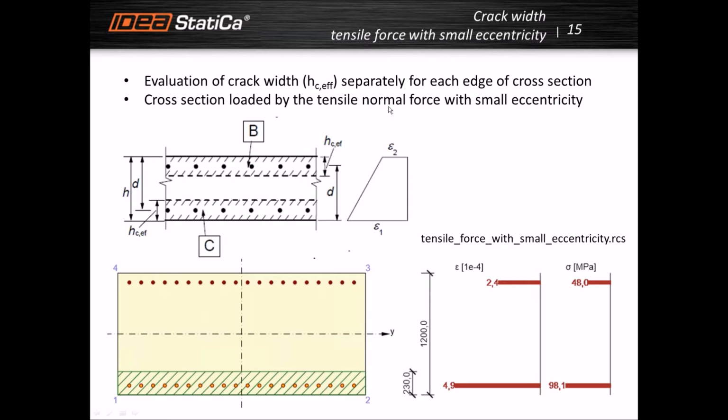And if the cross-section is loaded by tensile force with a small eccentricity, we get the distribution of strains as it is in Eurocode. You can see it here. And based on the strains, also the crack width, we display the surface which is critical. In this case, the critical is the bottom one.